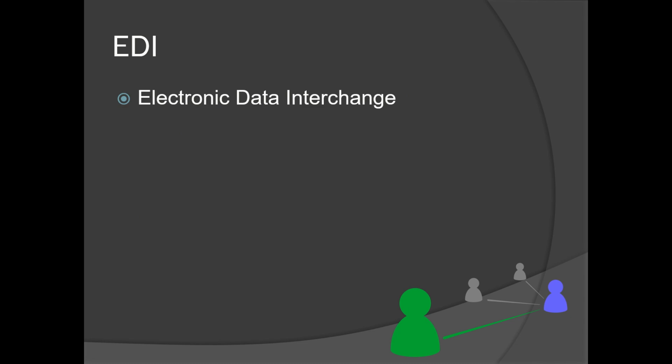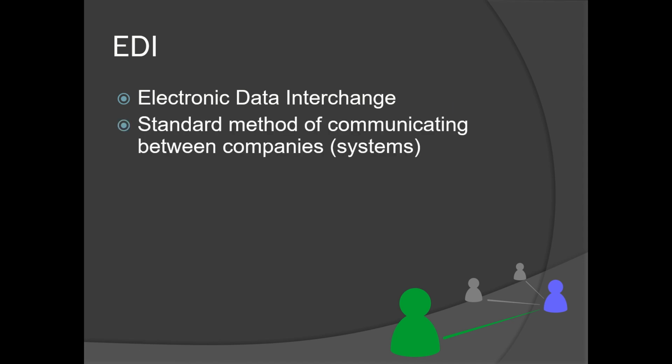EDI is electronic data interchange. This one is going to definitely be the most boring topic we cover, which is probably shocking because I'm sure you guys are bored with some of this stuff already, but EDI is actually a really, really powerful tool. It's basically a very standard process for communicating between different companies. And when I say companies, it's actually two different systems. So you'll have SAP at your supplier and maybe Oracle in your own operation, two different ERP systems. And you ship, or they ship product to you, right?